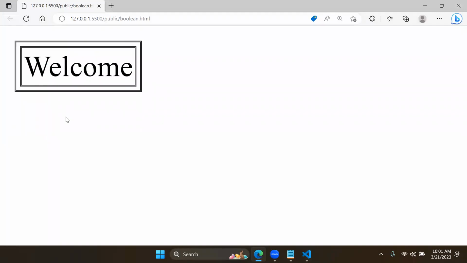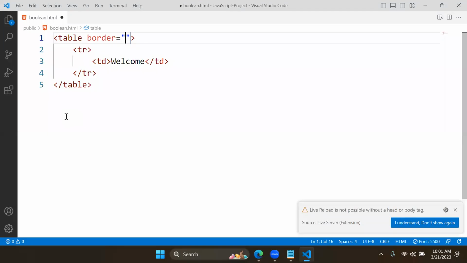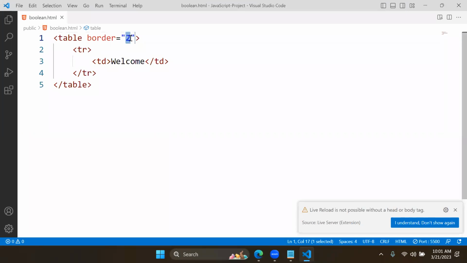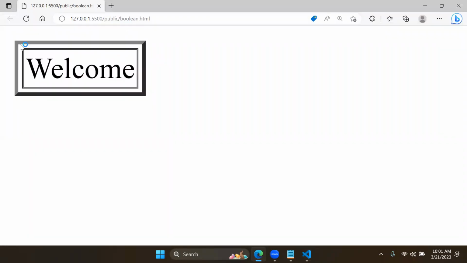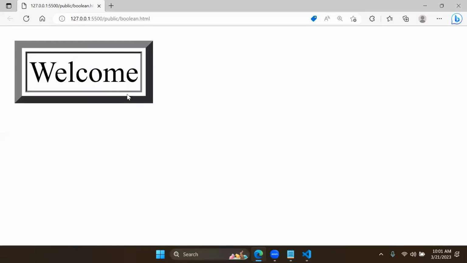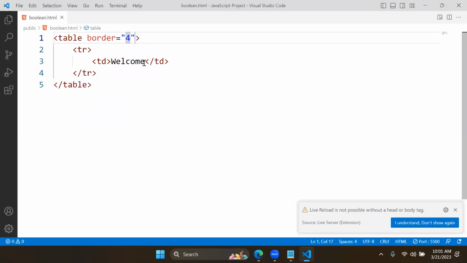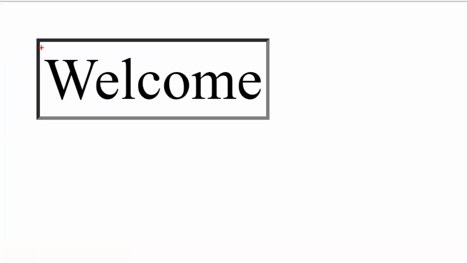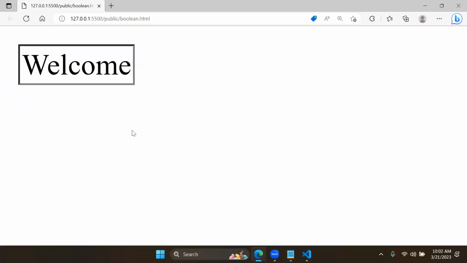Table has a border. Observe carefully. I say 2. What happens? You see thickness is coming now. Actually, that is not thickness. That is border is not for table. That is the thickness coming for frame. For example, if I remove frame, frame is void. Now, that is frame, that is not border. Border means this one. The thickness increasing is related to frame, not related to border.